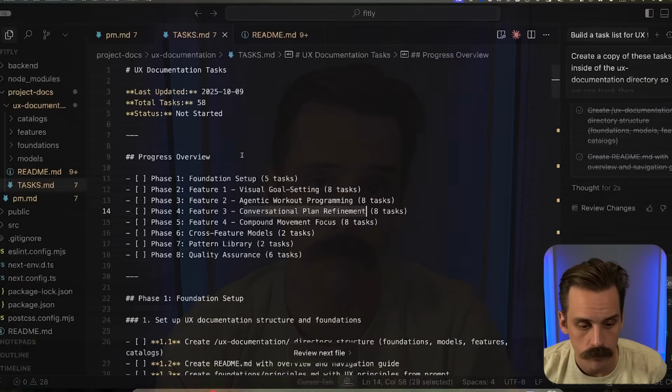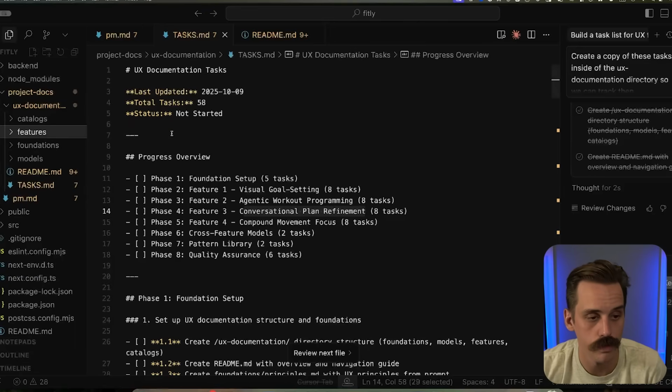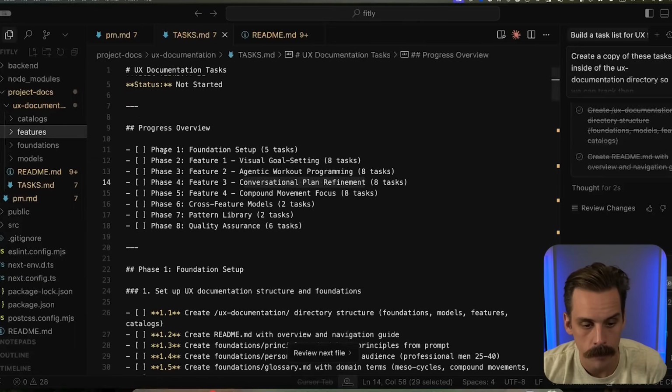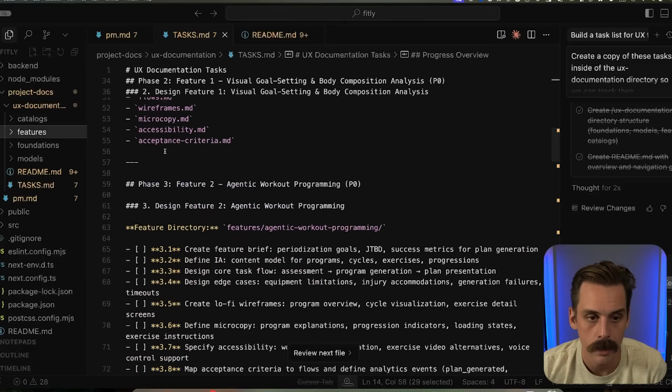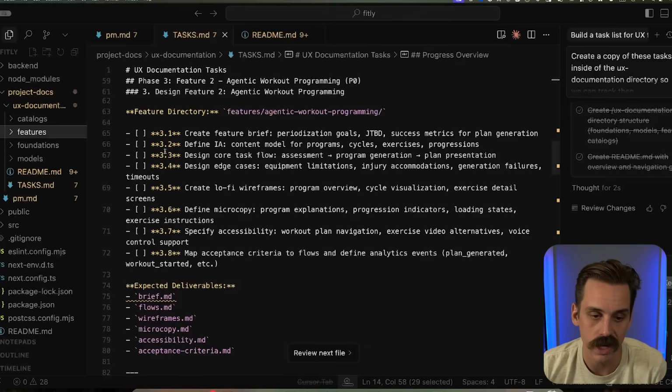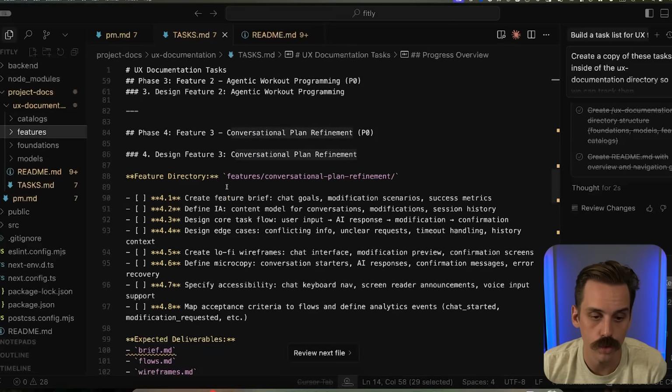So I love to run it through this type of workflow where we take those user stories and we build out the UX wireframes for those ahead of time. And this is what that type of system actually looks like, where we have our UX documentation, we have a list of what all of our features are going to be that we're going to build based on what we just got out of Claude. We have everything we're going to need, and then we're just building a task list for it to go out and actually build out our wireframes. So we're not even really coding in this piece. We're really thinking through the UX.